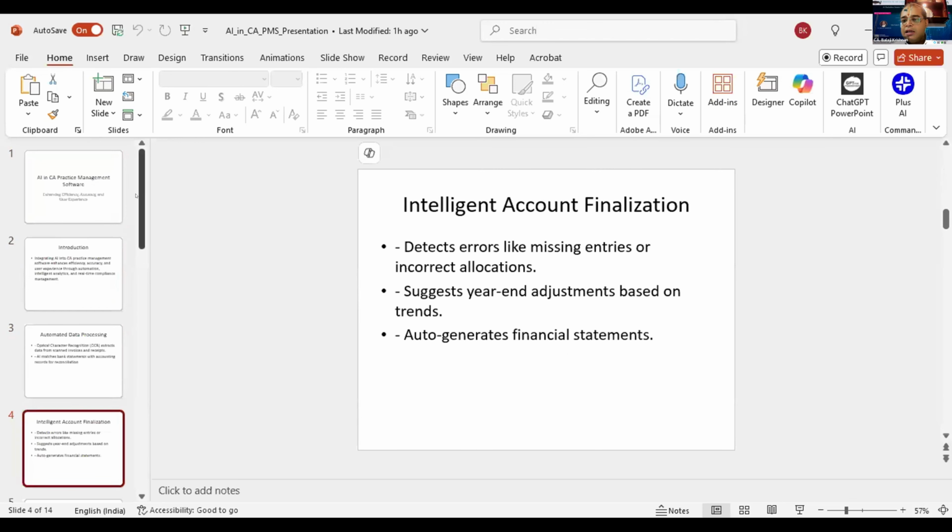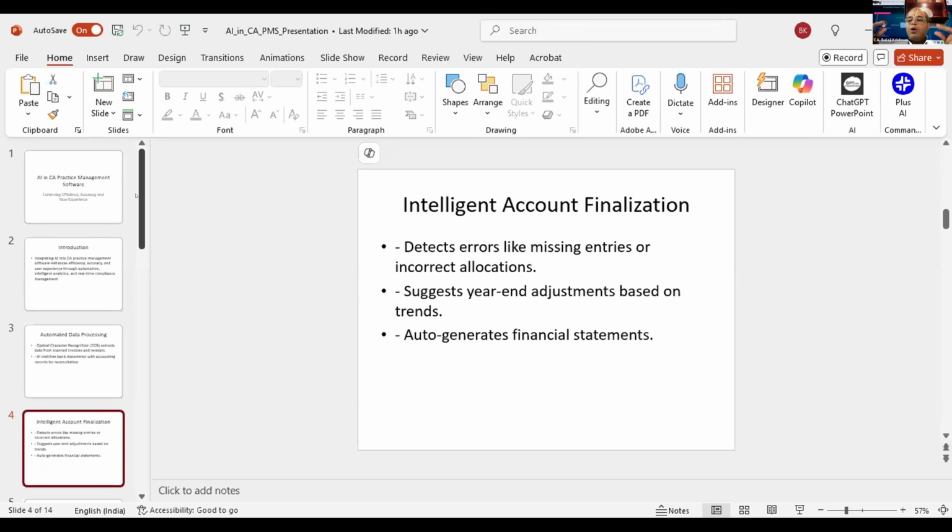It becomes a very intelligent finalization. It doesn't become a mundane finalization. One needs to really understand when we talk about artificial intelligence, it is not just about trying to get data done. Unless you have massive data, AI definitely will not work.